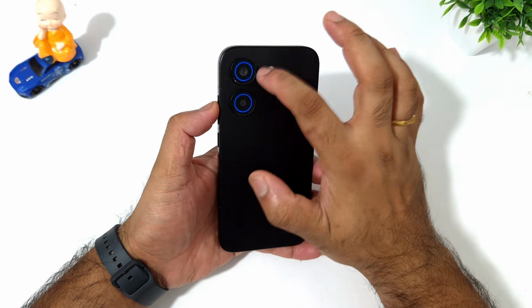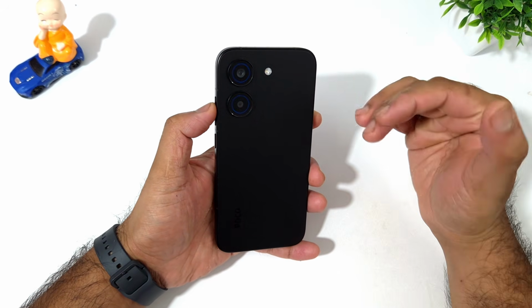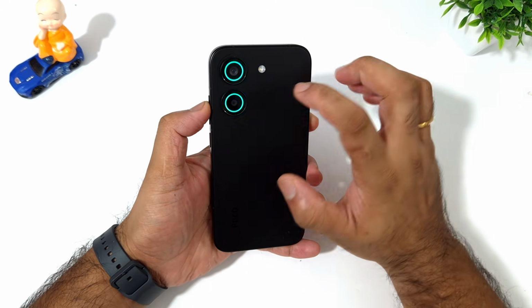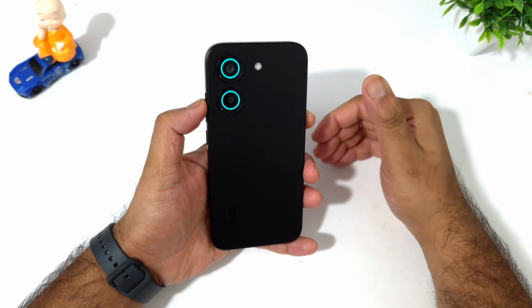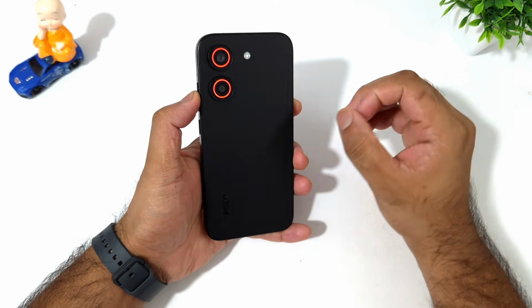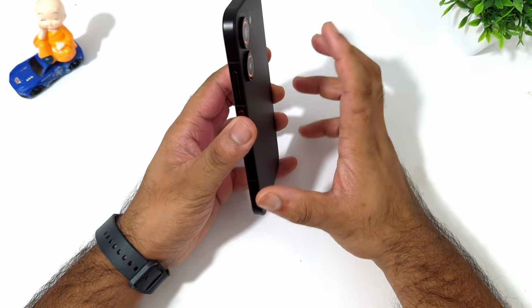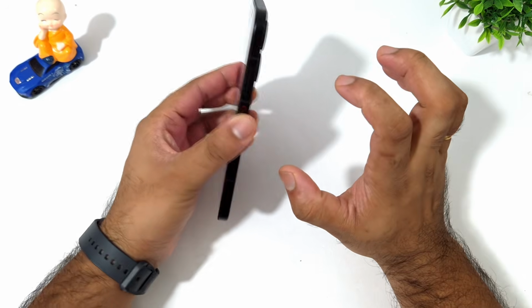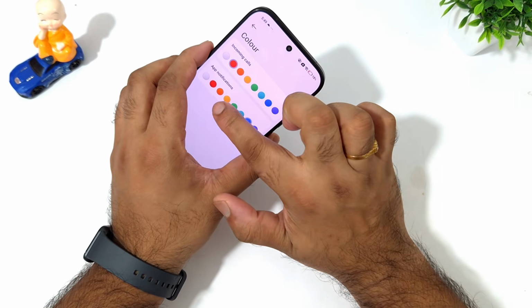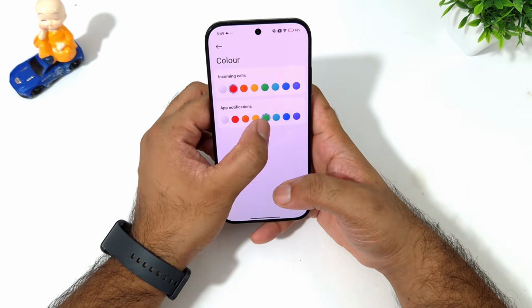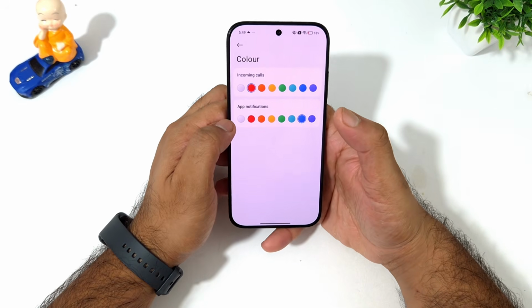For example, on the top one, I can use important applications like WhatsApp, Gmail, a few applications. And the bottom one can be used for calling, messaging, and other applications. That will definitely clarify which application you are getting the notification from. But at least right now they could have included the missed call alerts. That's not there. They could have given the option for app notification colors: for WhatsApp green, for Facebook blue, something like that.